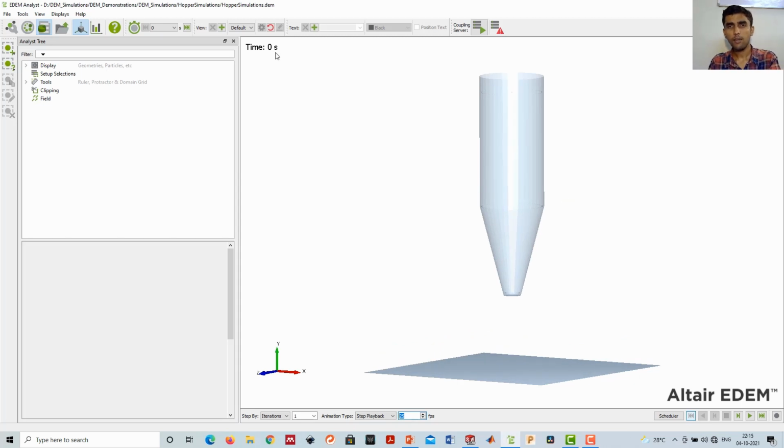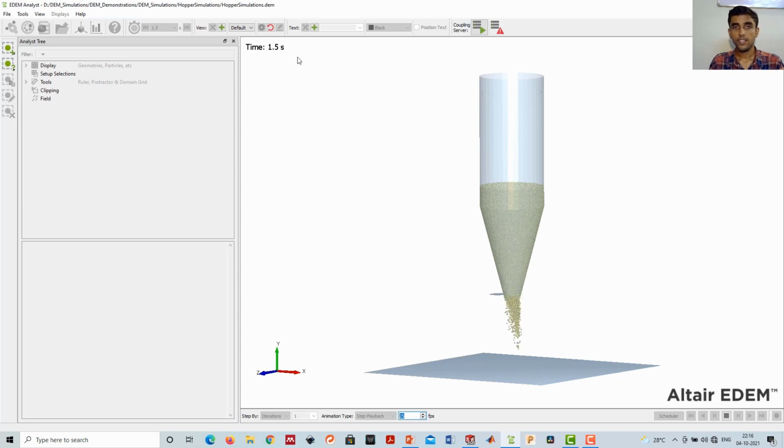If you want to move the simulation forward one step at a time, you can click on this button, and you can see that the simulation moves forward. If you want to run the simulation in a continuous manner, you can click on this play button here. Because there are too many powder particles, you're not going to get a very good animation in this environment, but what we can do is export this to a video file, and there you can get a much better idea of what's going on.